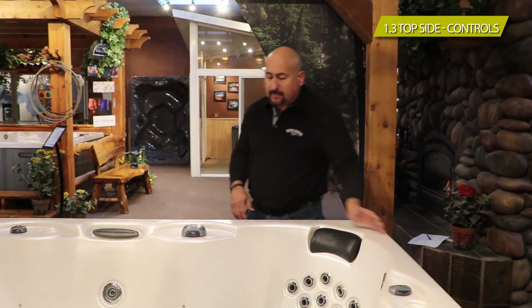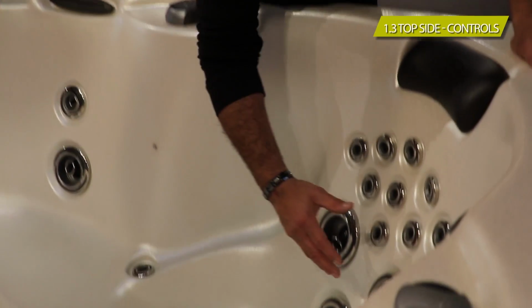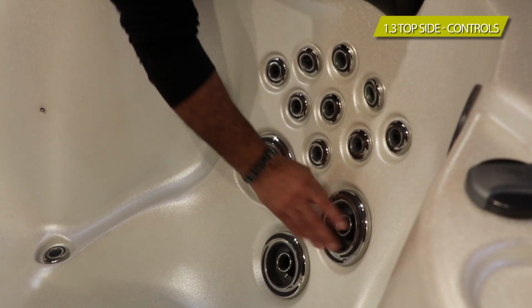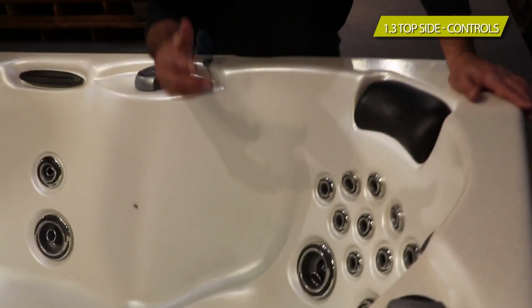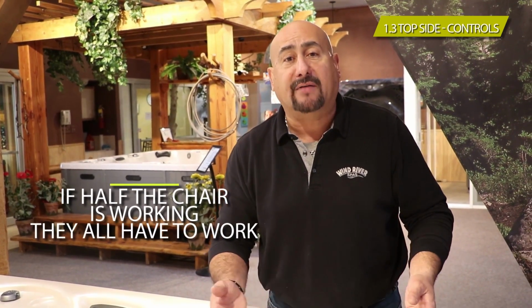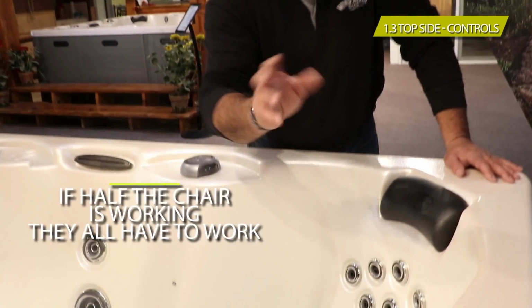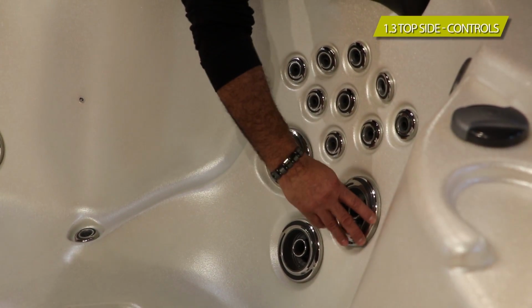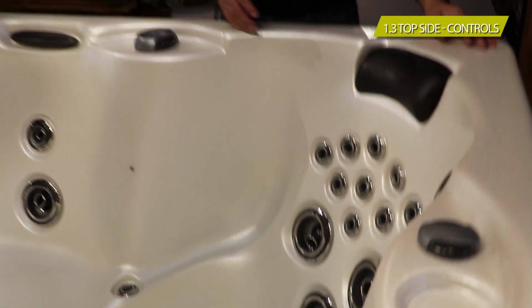You also need to keep in mind that each jet shuts off and on individually. So there is no such thing as one jet not working. We get a lot of calls where someone came over and tells me, hey, one jet is not working. It's impossible. We're in a manifold system. If half the chair is working, they all have to work. Someone has accidentally either turned it off or on, and that will obstruct the flow of water. So please keep that in mind.